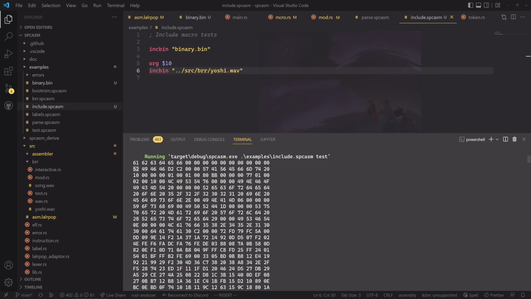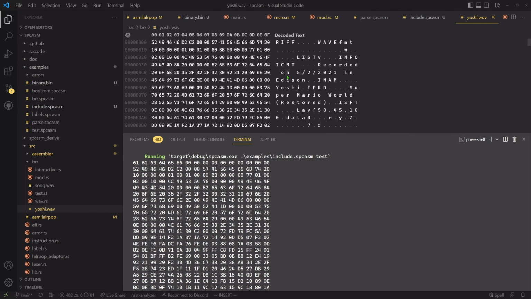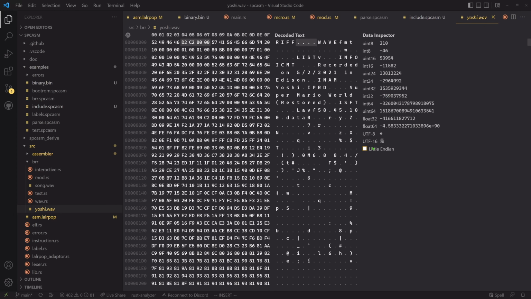52494646, which should be RIFF, and then wave or size of something, and then wave FMT, which is the wave header. I can show you again. Here you can see that. That's just how you know you have a wave format. It's the riff container, then the size of the first riff block, I think, or something like that. What's that? Probably this. Oh, it seems a bit too large. Big endian. It might be this. I don't know.